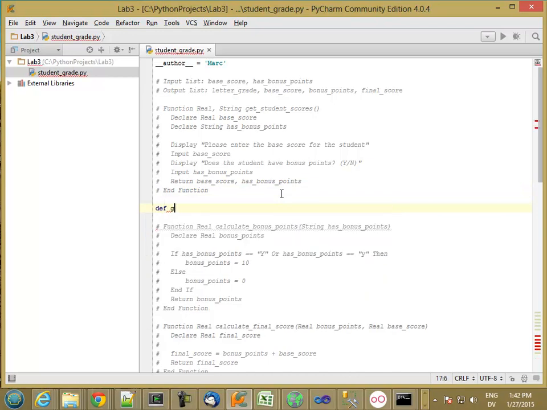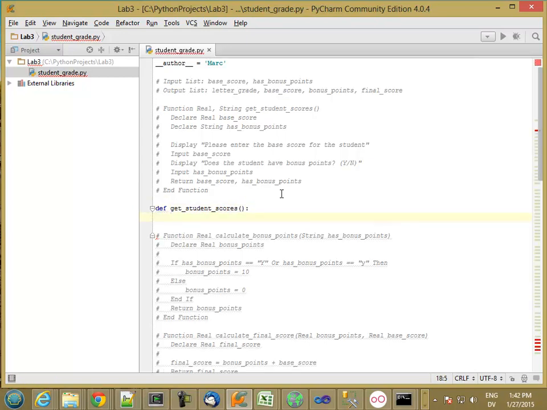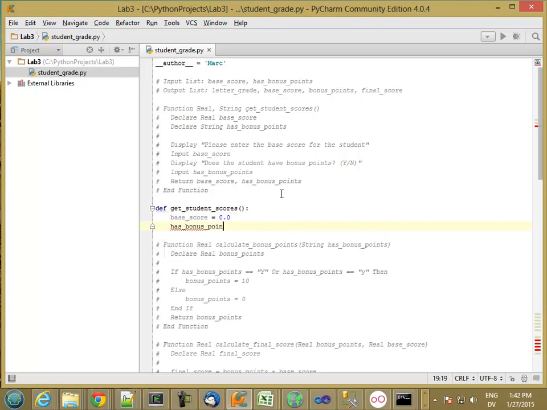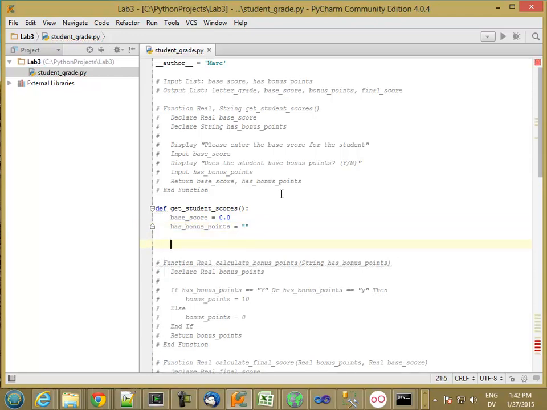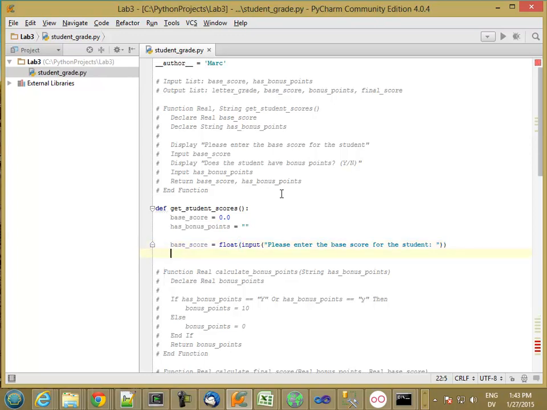So def get student scores colon, and we're going to set, okay, so we want to declare base score equal 0.0 as bonus points equal that, and then we're going to set base score equal to float input, and then please enter the base score for the student, and we'll go ahead and put a colon space there, and then our has bonus points is going to be equal to just input.